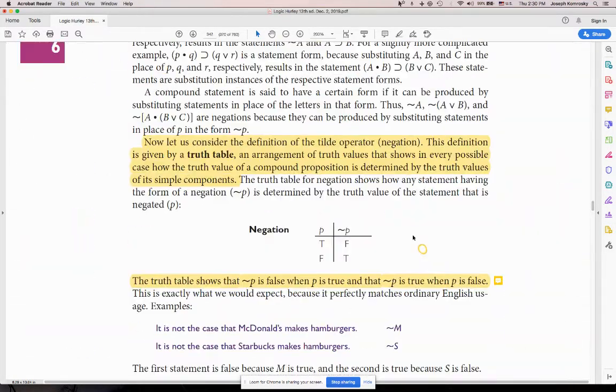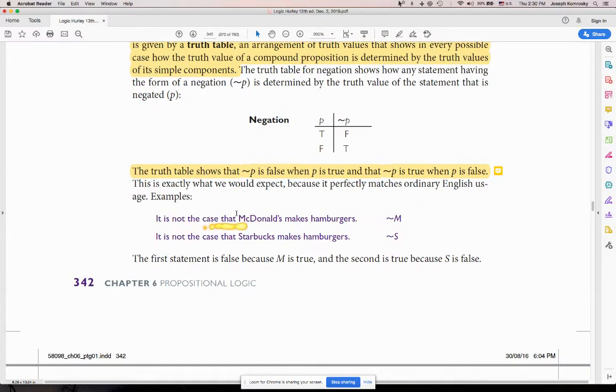All right, so here we go, tilde. Is it the case that McDonald's makes hamburgers? Yes, and this is saying it's not the case. So we know that this whole thing is false, because that is a symbolic representation of a statement that talks about reality. And in that statement, it says something like, hey, McDonald's doesn't make hamburgers. Well, we know that's all false. They do make them. So you would just say not M is false. You would say M by itself, that's true. If we took out this not right here and just said it is the case that McDonald's makes hamburgers and we symbolize that as an M, we'd say that's true.